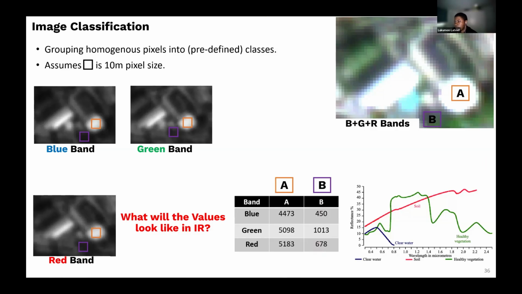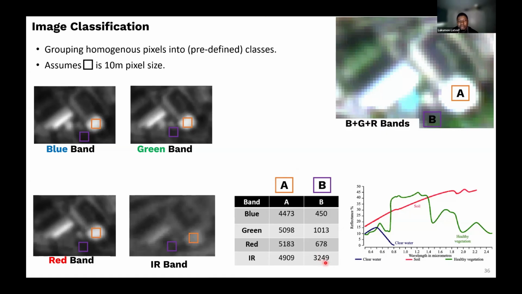Yeah, thank you so much for the contribution. That's actually correct. Because vegetation has the highest reflectance in the infrared, we expect a very high value. And as you can see, the reflectance value of vegetation in the infrared is even double the reflectance in the green, and it emulates what we saw in this particular curve.